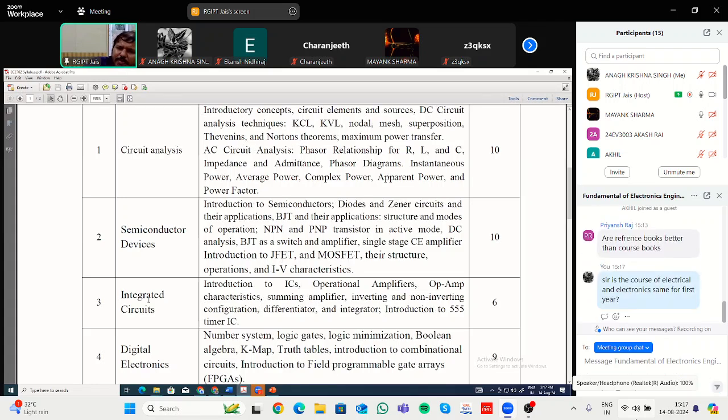I'm talking about end semester. In end semester, whatever we'll cover till mid semester, questions will definitely come from that part, but the marks will be less. More emphasis will be given to what we will do after mid semester exams. In mid semester, only half will be there, like first, second, and half of third unit will be covered till mid semester.